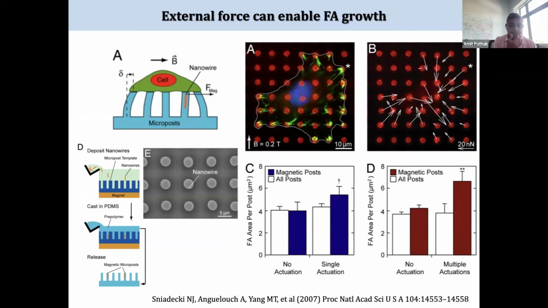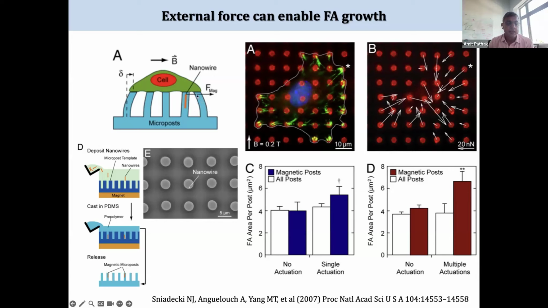The other reason I like this experiment is that it is the most, I was going to say the only one, or at least the one I remember the most, that answers the question: do forces cause larger adhesions, or do larger adhesions cause forces? Like I was saying, it's a hard problem to decouple. So what this experiment did, again from Christian's lab, is use micro posts made of PDMS.